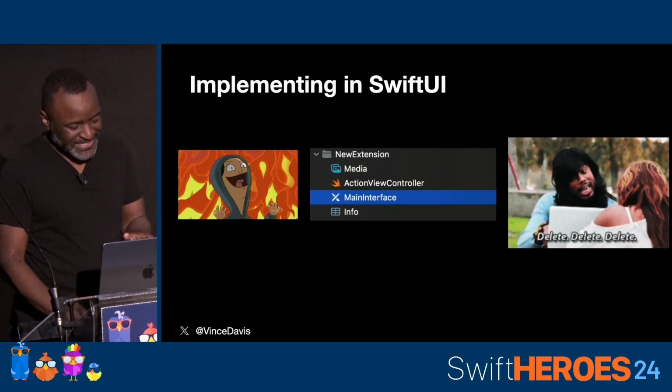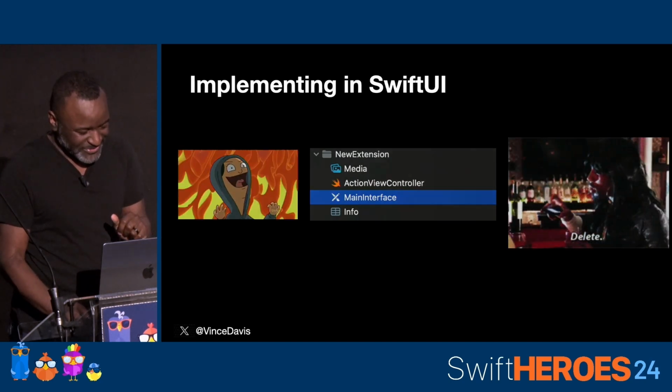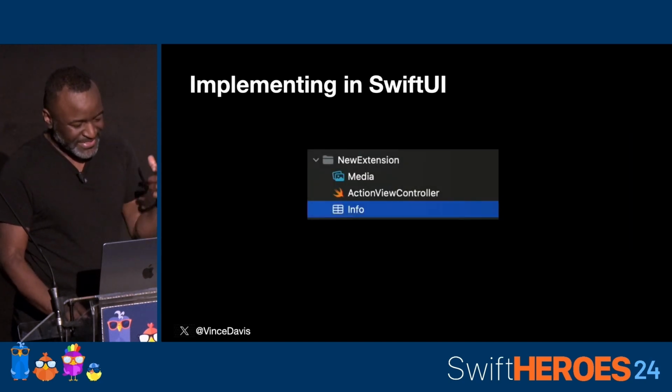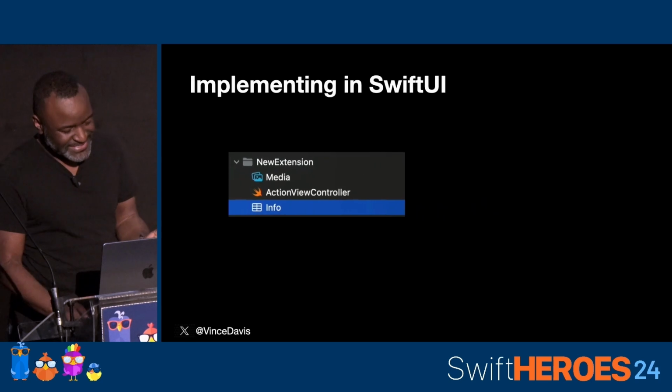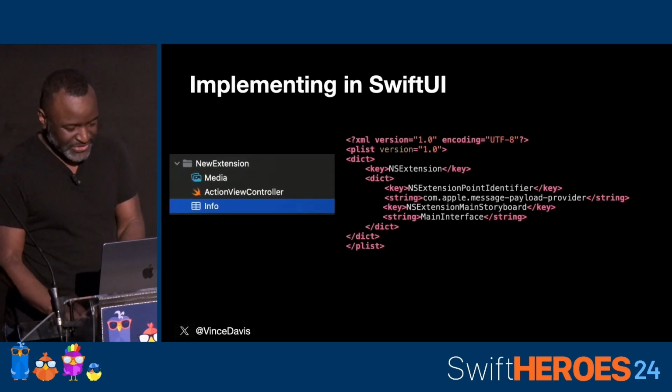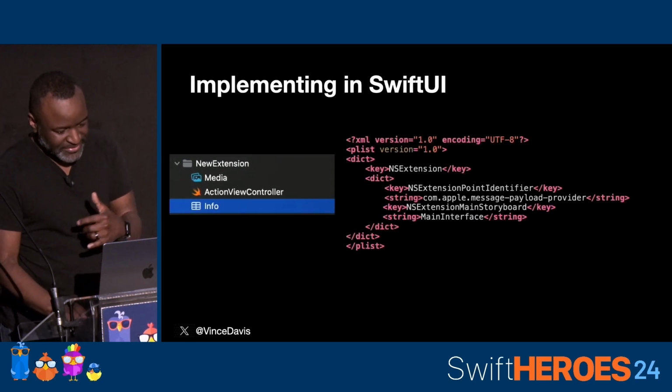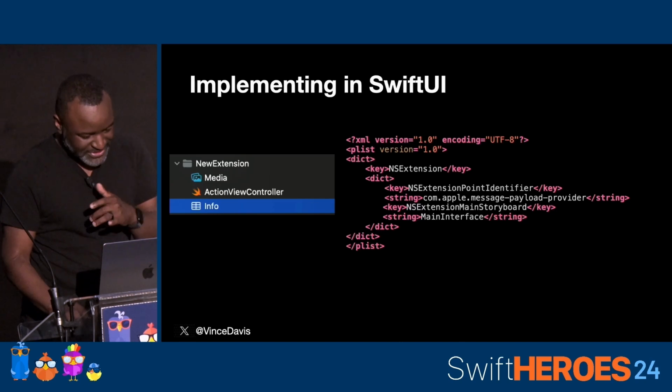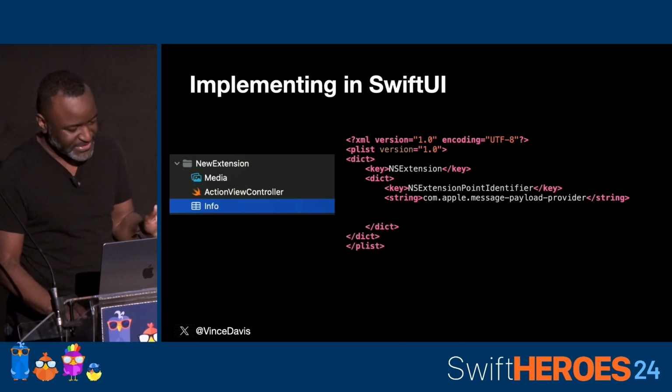So once you get rid of the storyboard, you're just left with your primary view controller and the info plist. So what you're going to need to do is go inside of the info plist, and you're going to see a key and a string for your main storyboard. We're just going to wipe that out. Just get rid of that altogether.